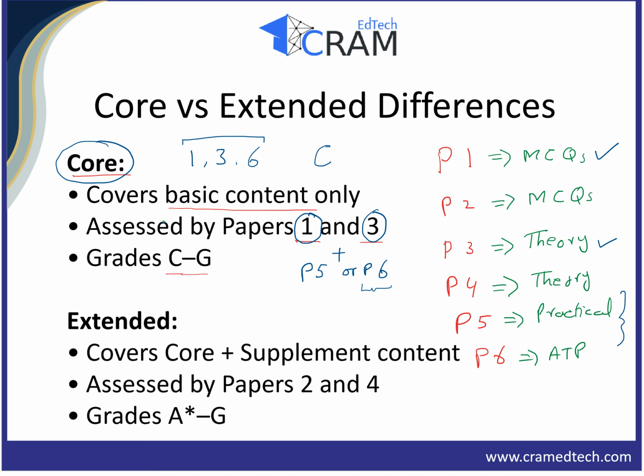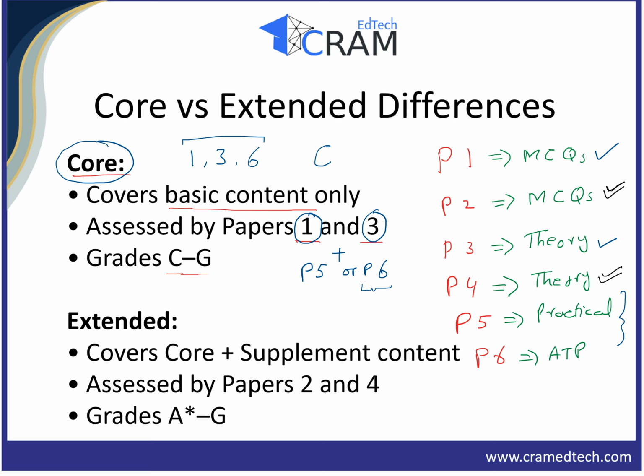In extended, you have to appear for paper 2. Paper 2 is the extended, right? Paper 2 extended. Okay, we use another color just to make sure that we are talking about the extended one. Paper 2 is extended here, right? I make the double tick here. It's extended. Then paper 4 is also extended.